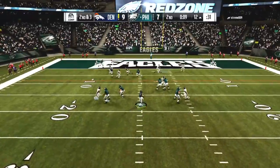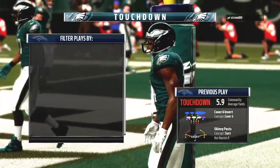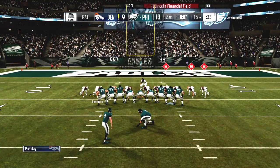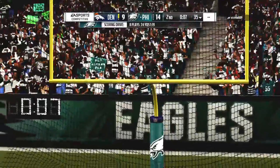Again, they'll throw with Wentz. And that's going to be caught for an Eagles touchdown. Carson Wentz with 2 first-half touchdown passes. And the Eagles are able to cash it in for 6. That's one of the better examples of clock management I've seen. Whittled it all the way down just about and still put the ball in the end zone.